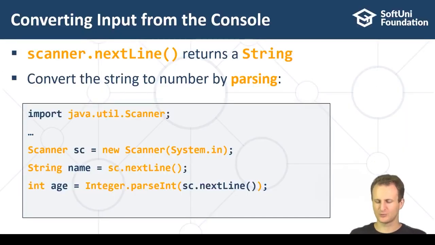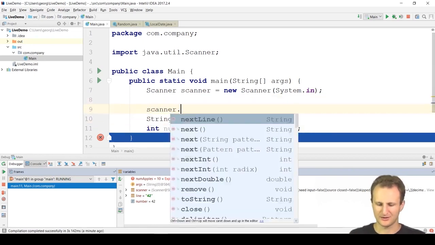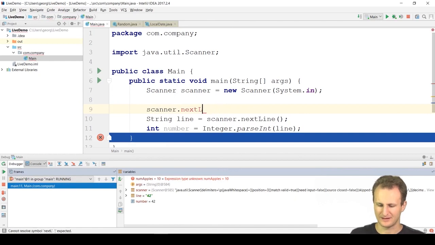Okay, so that's reading from the console, and of course there are things like nextDouble, nextLine, or simply scanner.next, like this. This will read the next sequence of characters, which isn't separated by separators. Now, what are these separators? Well, spaces, new lines, tabs, and so on.